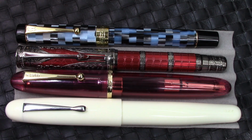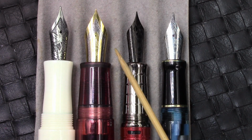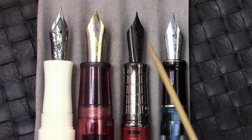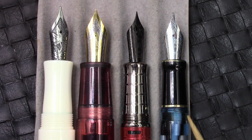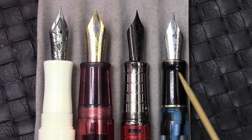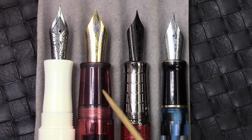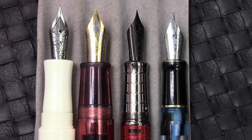Let's take off those caps and look at the business end. See, once we take off the caps, the large number 8 nib on the Jinhao 9019 certainly dominates this group, but these other 3 nibs hold their own. This is a custom ground nib, so it's not the normal two-tone nib that would be in this Jinhao pen. The D5 has about the smallest section, but it's certainly long enough. The 100 is in 3rd place. 2nd place goes to the Ivory. And obviously the biggest section here is on the Jinhao. But again, I like this, the way it's curved, the length works well in my hand.